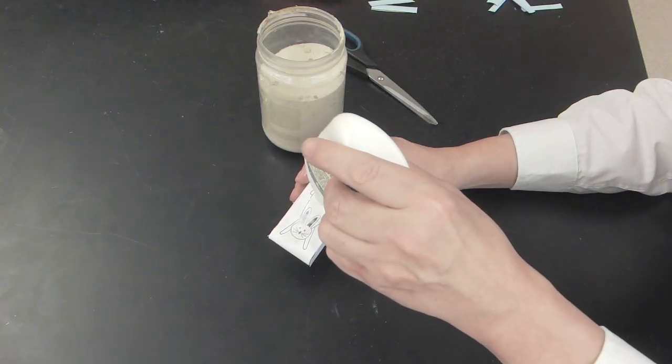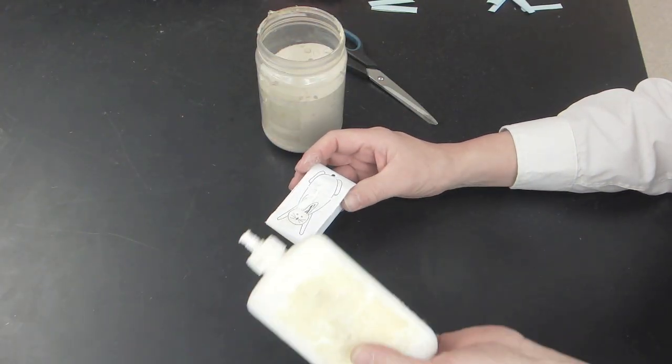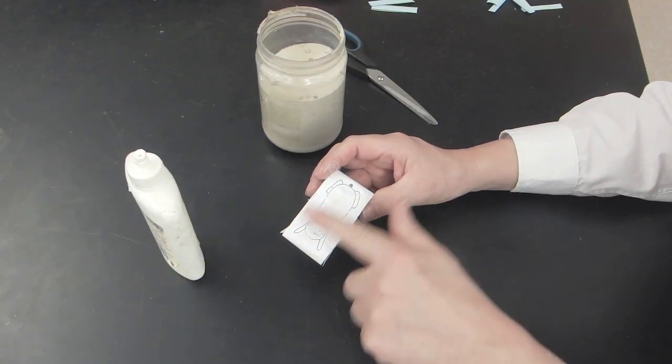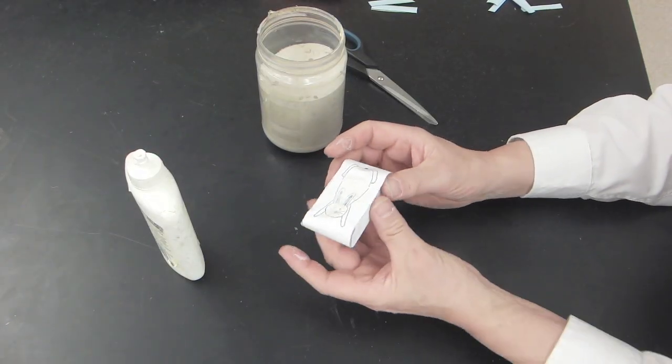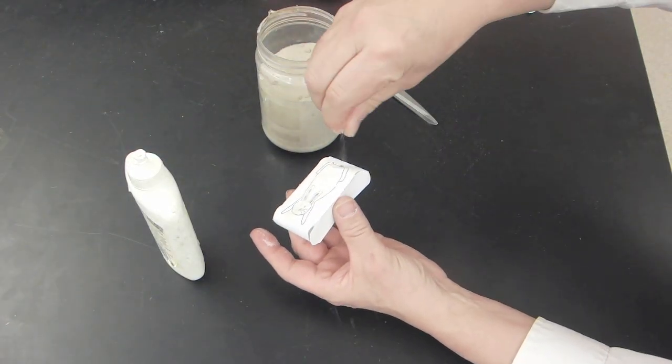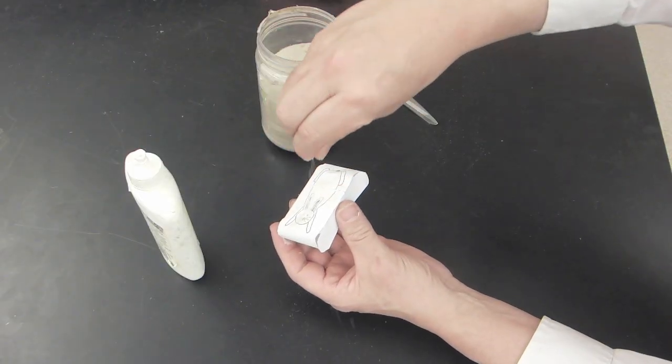Now I like to add a real thin coating of glue to the outside, and then I'm going to sprinkle a little bit of sand on that just to give it a rougher texture. After it dries, that rough texture is going to keep it from sliding down the ramp.